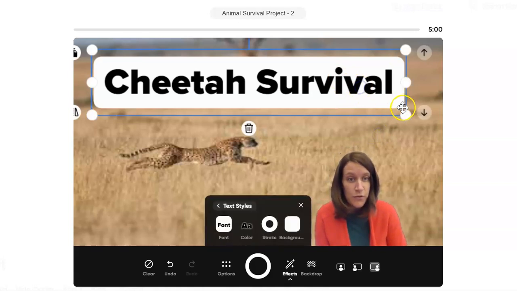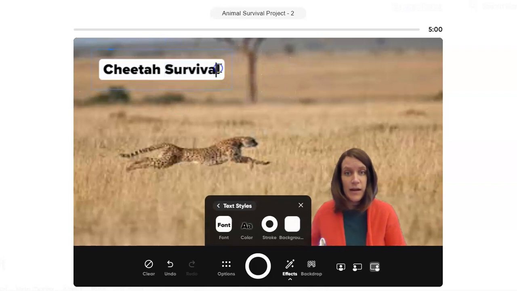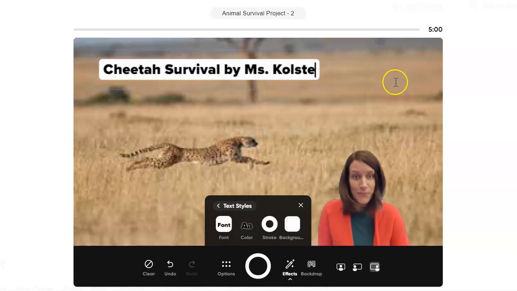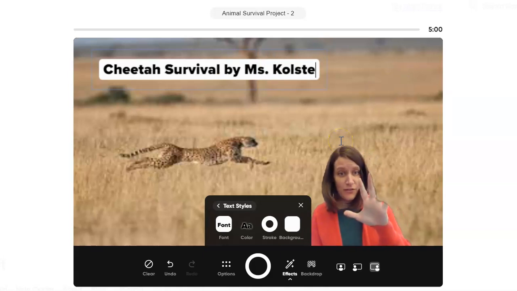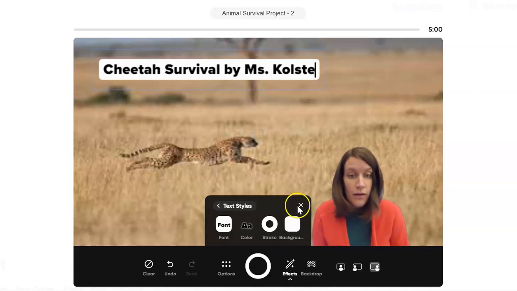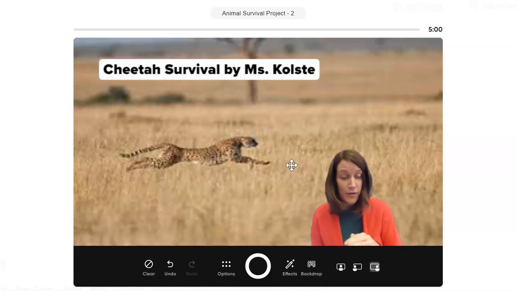But once you type, you can make it a different size. So now I'm going to make it smaller. And I can say, bye, Miss Polsky. And now it's ready to go. So now that I have this started, I'm going to look at my notes and remember exactly what I'm saying. I'm going to start by saying some facts about the cheetah. And so I can start my video, say my facts, and then when I want a new picture in the background, I can pause the video to add a new picture. And I'm going to show you how to do that, okay?